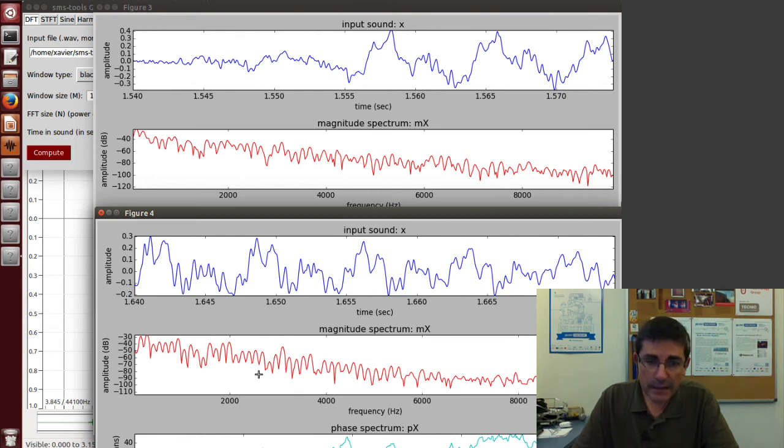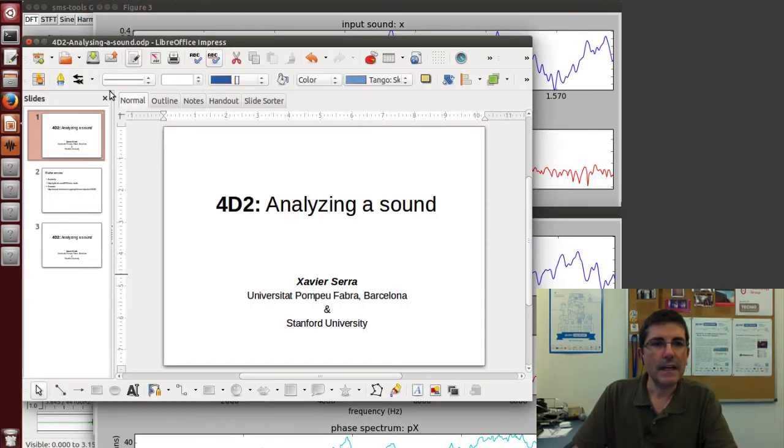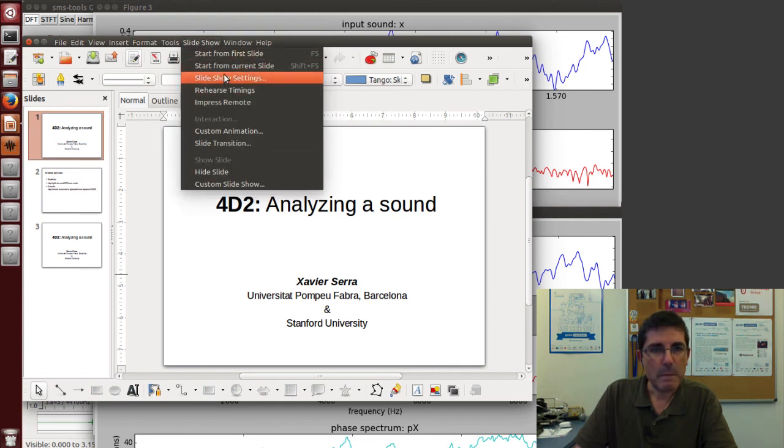Then another thing is that in the attack, the noise floor, or basically the energy of the high frequencies, is higher. So the high frequencies are substantially louder than during the steady state, in which the lower harmonics are clearly louder. Okay, so this is a good way to try to understand a particular sound, a particular fragment of a sound, and do some analysis using the short time Fourier transform that gives us some insight into the sound. Okay, so that's basically all I wanted to say.